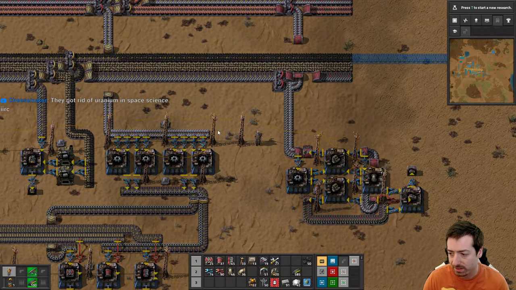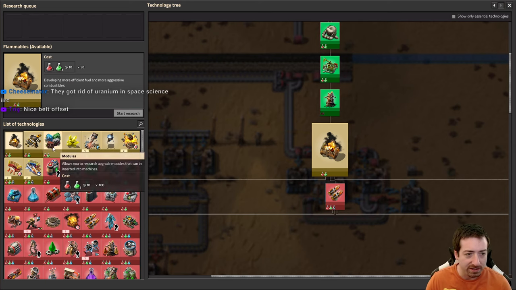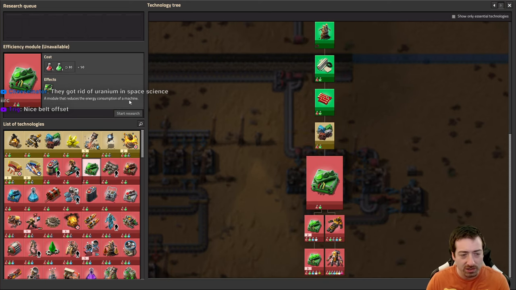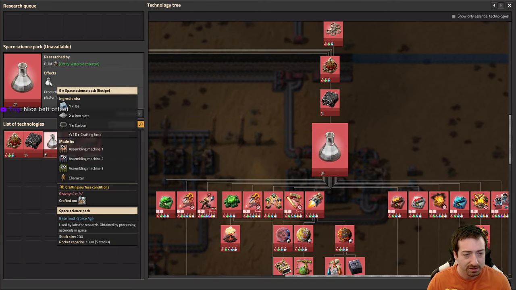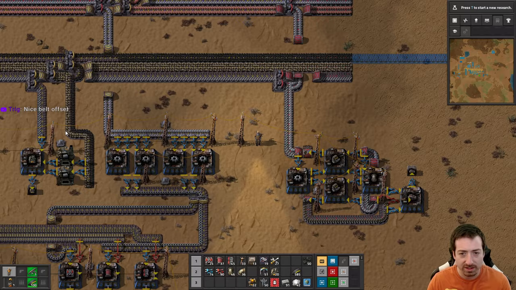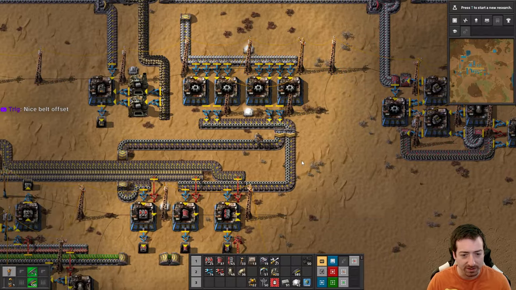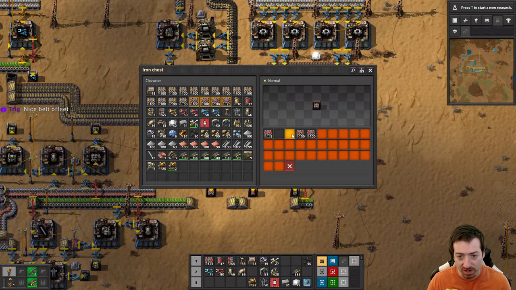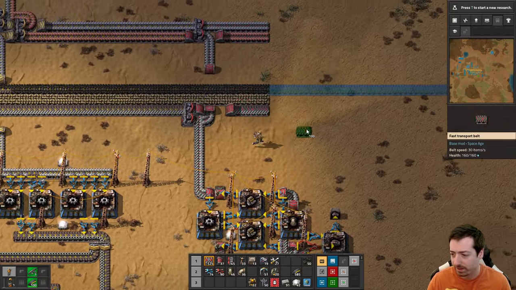Uranium is used in space science? I don't think so. I think they undid that. I think that was something, which I can talk about now because the NDA's dropped. They changed that. It was used for space science, and now it's not. And some people in the Discord were not a fan of that, because they liked that uranium had a use. And now it's back to not having a use, other than just power. But I could be a little wrong about that. I think that's what I read anyway.